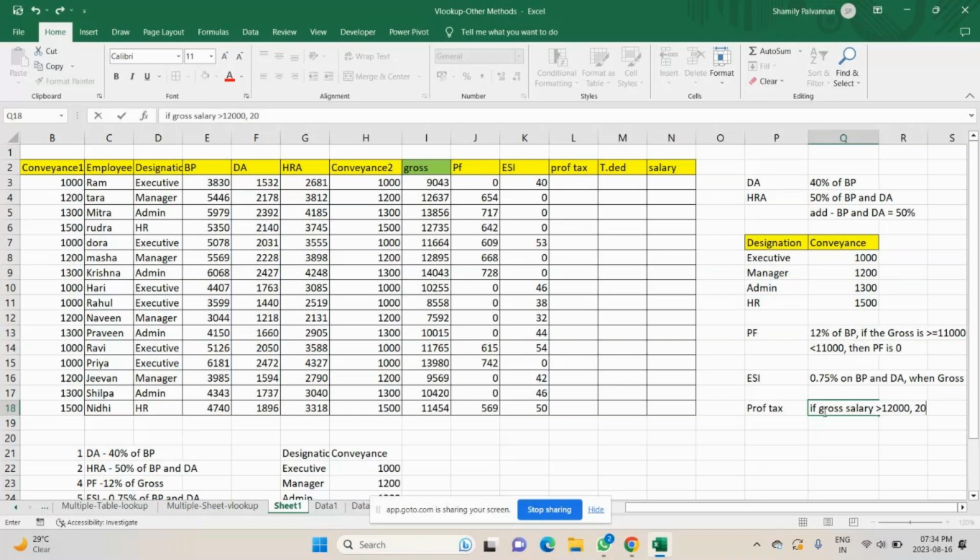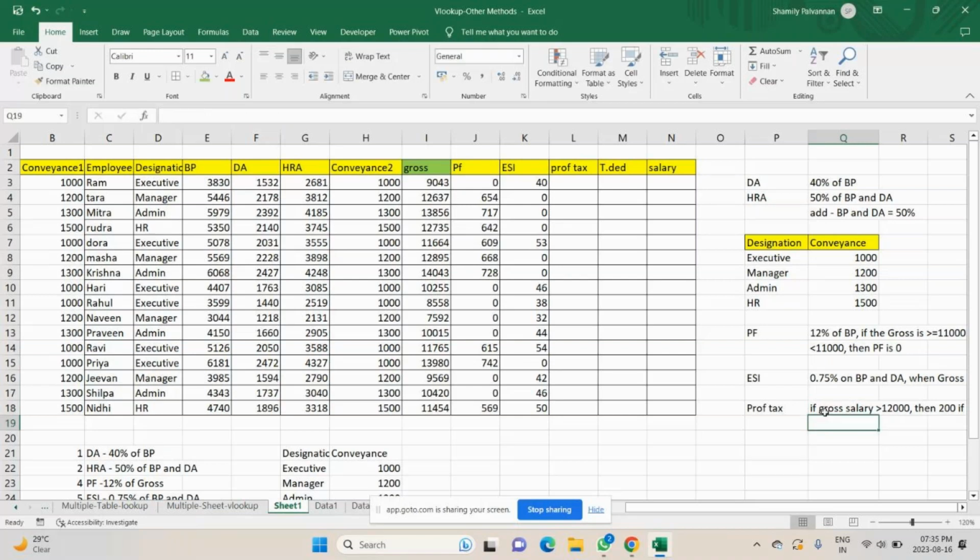Exact round figure, 200 rupees. If not, 0 rupees. If your gross salary is greater than 12,000, then 200 rupees is your professional tax. If not, then it is 0. So this is as per my condition.